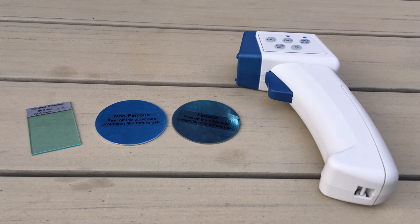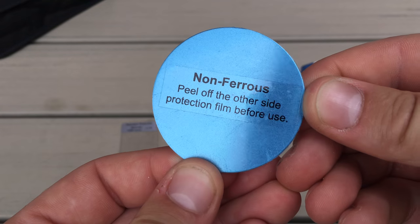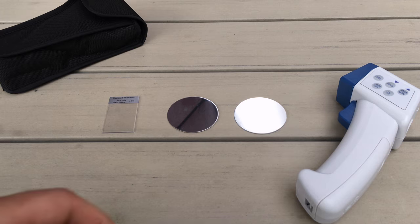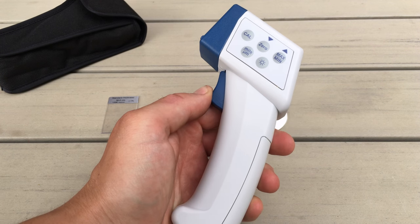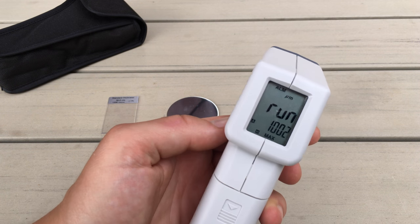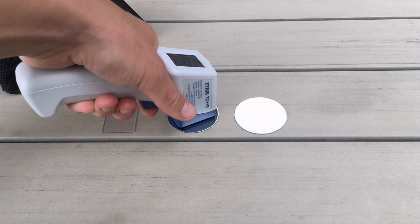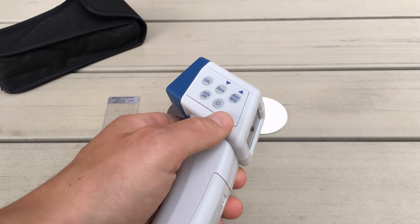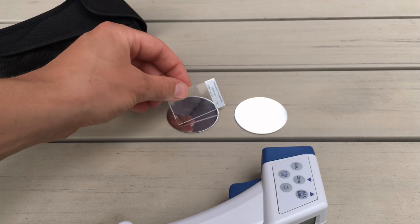Let's start calibrating the device, for which you need the standard thickness, the ferrous material, and the non-ferrous material. Make sure you remove the plastic protective foils before starting the calibration. Turn on the device by pulling the trigger. Pick one of the substrates and measure it. Zero the device by pressing the 0 button. Put the standard thickness on the substrate and measure again.